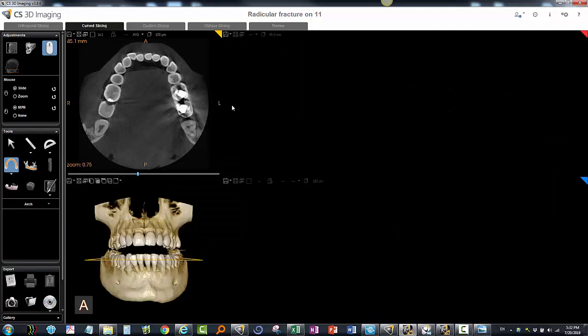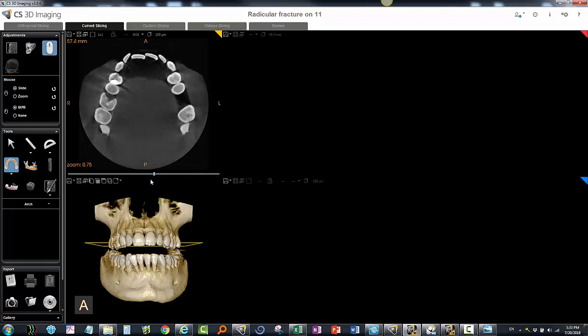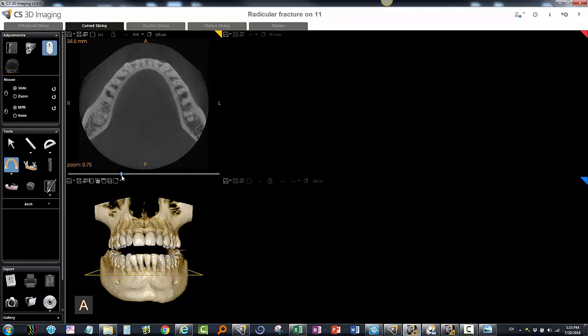The next thing I'm going to cover is my recommendation for your initial review of the scan. So you may have scanned this patient to plan an implant on, say, number 14, but you're responsible for assessing the entire scan first, or at least at some point. So I find it to be most efficient if you do this in the curve slicing tab. So the first thing you want to do is choose the arch tracing tool and to move this slider so that you have a good visual for what the arch looks like, the shape of the arch.